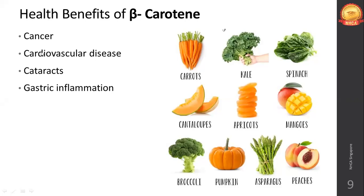Cardiovascular disease. They had done some study, and the result of that study is given in the textbook. The study was on men who had a history of heart attack, a previous episode of heart attack. To them, a sufficient amount of beta carotene rich food was given, and it was seen that their angina levels reduced. Angina means chest pain. The frequency of chest pain reduced, their lifestyle became better, so the second episode of heart attack is obviously reduced. If the angina is reduced, the coming consecutive episodes of heart attack will also be reduced. So that's how beta carotene helps in cardiovascular disease, reducing the intensity of cardiovascular disease.